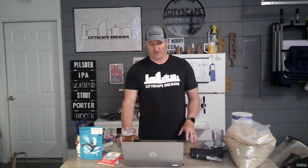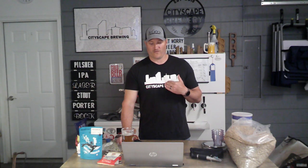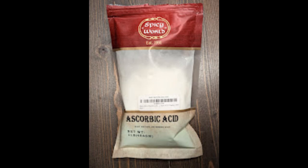You're also going to want calcium chloride, gypsum, Epsom salt, and rice hulls on hand. This recipe uses more gypsum than normal — you want a higher gypsum level than you'd use for other beers. We're also adding ascorbic acid, which is essentially vitamin C — it helps preserve the beer, makes it less susceptible to oxidation, and helps preserve it while it's in the keg, since hazy IPAs have a slightly reduced shelf life. And use rice hulls — with all the oats and white wheat, you can get a stuck sparge very easily.